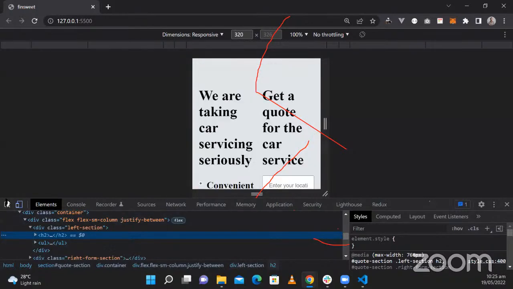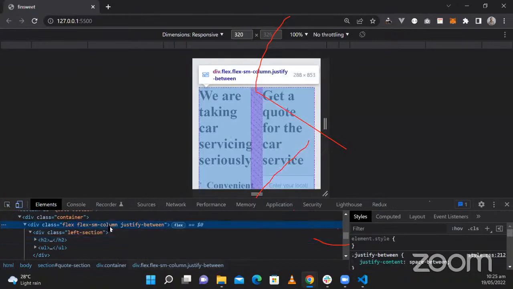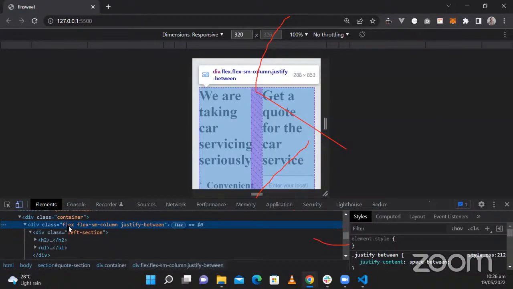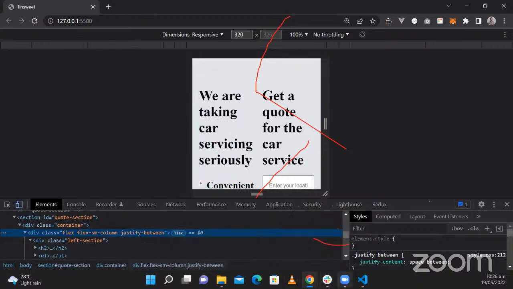So I'm going to select the main item, the center of excellence here. So we have this flex here. So I'm just going to do what do they call this? A quote flex.